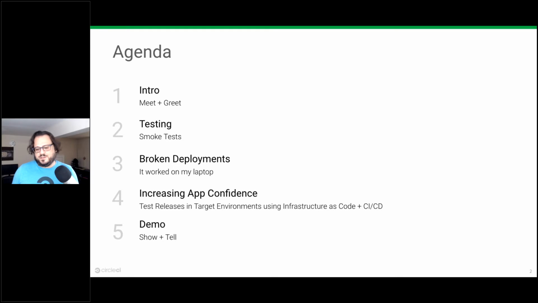Which encourages you to test releases for the target environments that you're going to deploy to. And then I'm going to show you a demo, which is really what I'm excited about. So we'll go into showing you pipelines, infrastructure as code, and running smoke tests within all of those things, so that you can get the highest confidence with your releases as possible.